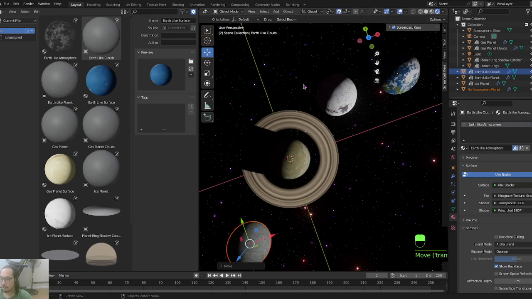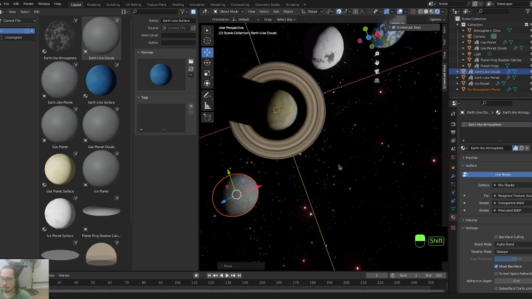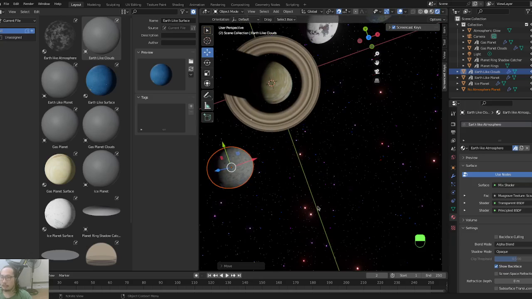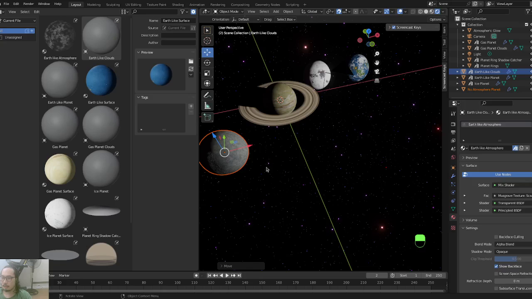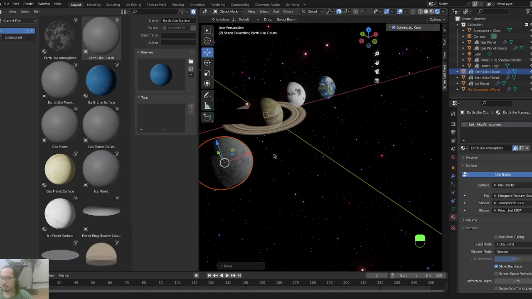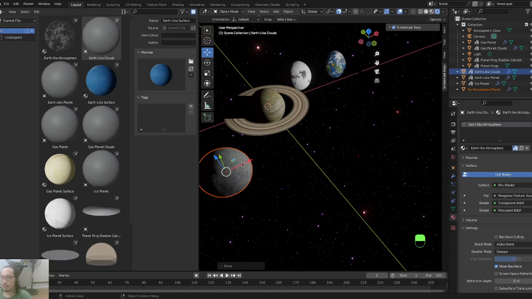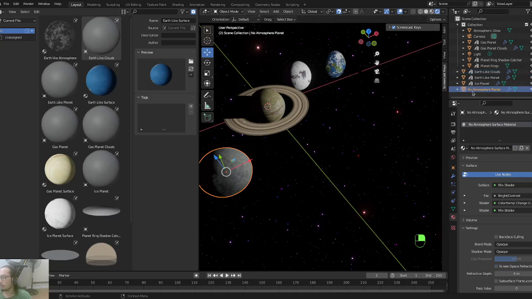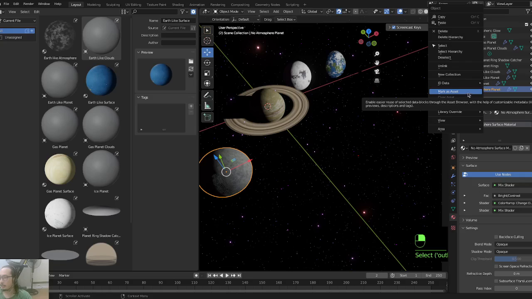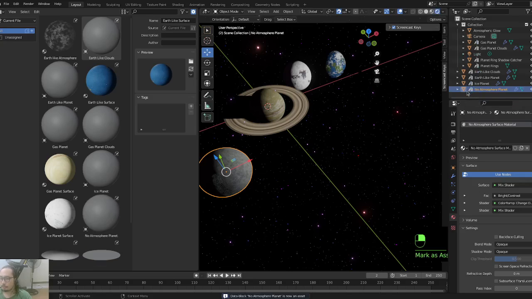So the red is X, the yellow-green is Y, and Z is the blue one, the vertical axis. So let's add this, no atmosphere. Let's add this as an asset, as well as its atmosphere as an asset.